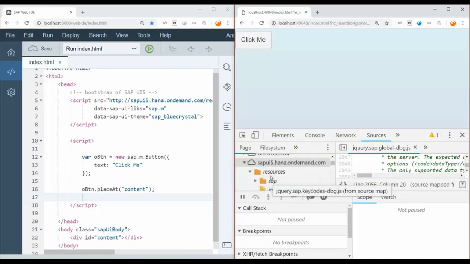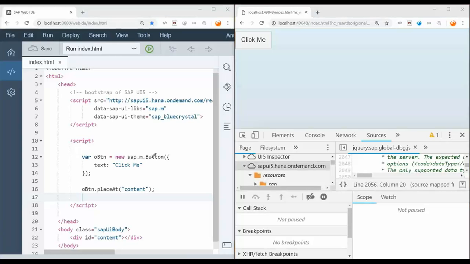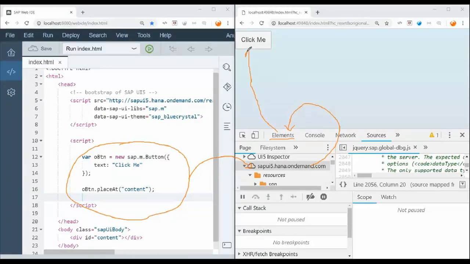However, the style of writing the code is JavaScript. You see, we are writing JavaScript code. This JavaScript code is submitted to the UI5 framework, and then the UI5 framework is producing equivalent HTML code inside the DOM, and that equivalent HTML code inside the DOM is bringing this button on the UI. Again, understand the process. We are writing some JavaScript code.